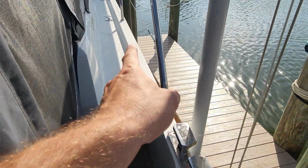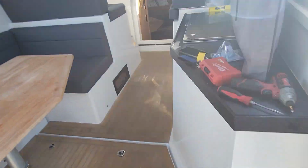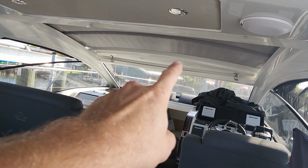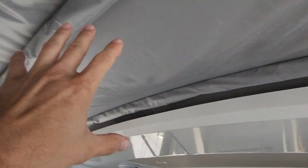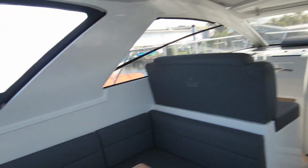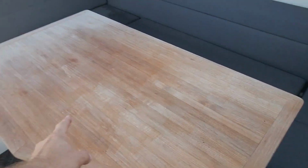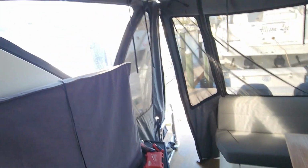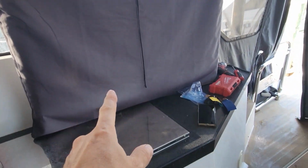It's got all teak on the bottom here. You got stairway up to the side. Come in here, it's all nice seating. Right here you got a big opening so that basically the whole roof is open for you. It's kind of a convertible style, pretty cool. Underneath here, pretty sure there's a Fischer Panda and all your components, the normal stuff there. But we got isinglass all the way around. This one's got a big TV in it here.